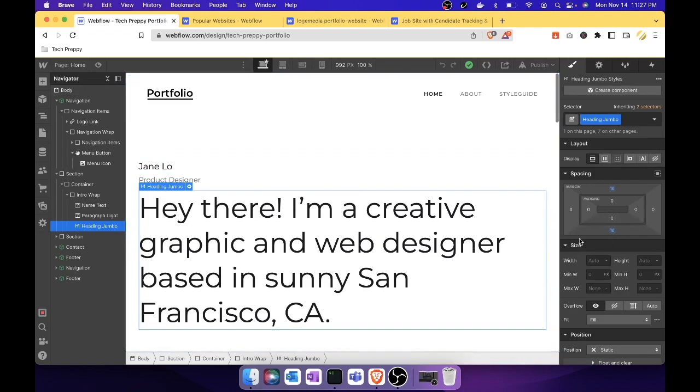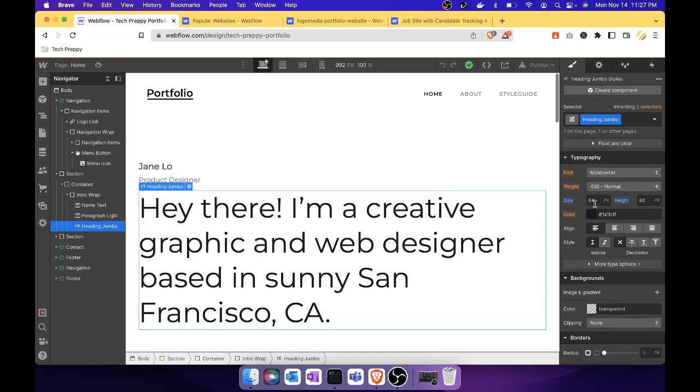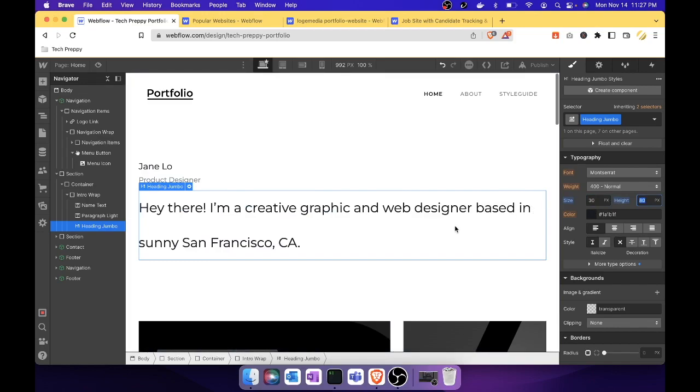I can change how I want this text to display here in my website. So I was thinking maybe this is too big. So let's say I want to make it smaller. Let's change it to 30. Oops, way bigger, 30. All right, it's now smaller.